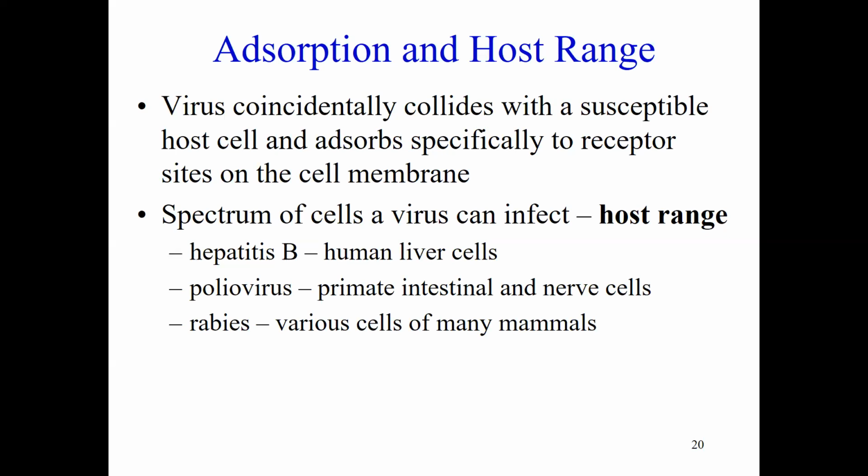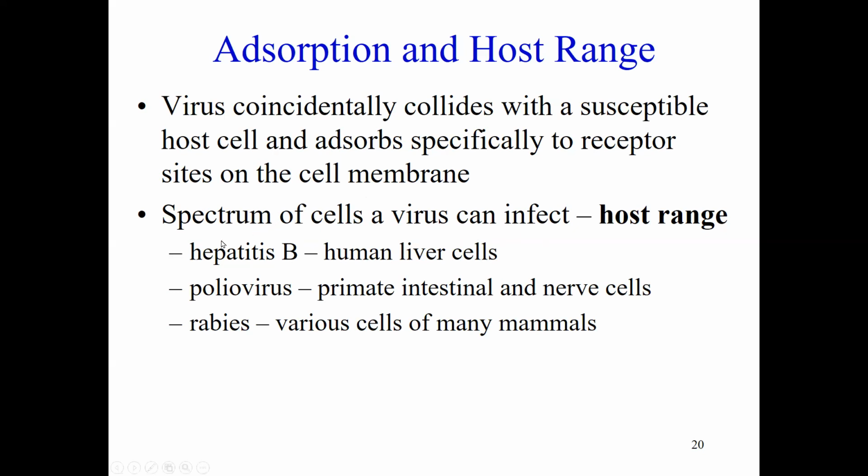Not all viruses like every host cell. Some viruses like specific types of cells that are going to host them. That will depend on the virus, that will depend on the cell, that'll depend on receptors, right? So if the virus collides with a susceptible host cell, a host cell the virus can actually bind to and absorb through, then it will bind to its receptors on the surface and it'll absorb. If it doesn't bump into a cell that it's able to actually bind to and penetrate, then viral infection, viral replication will cease to exist. It will not take place. The virus cannot replicate outside of a cell.